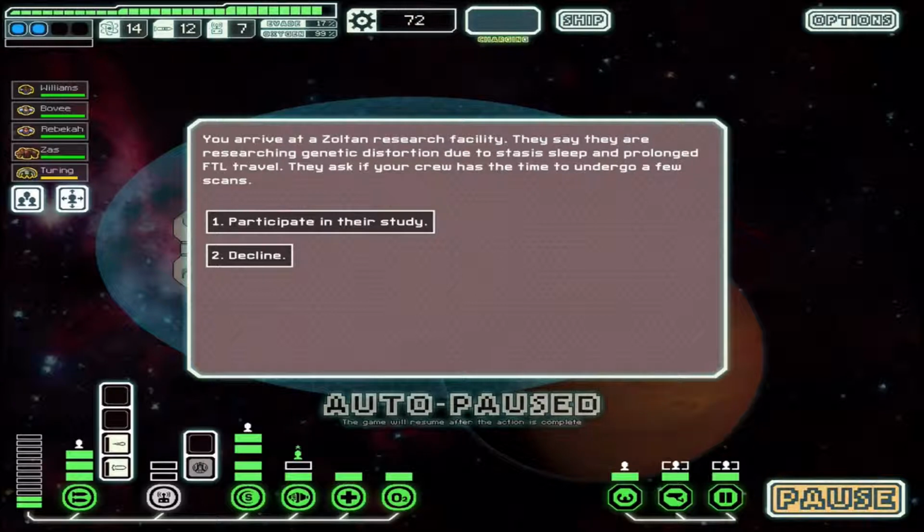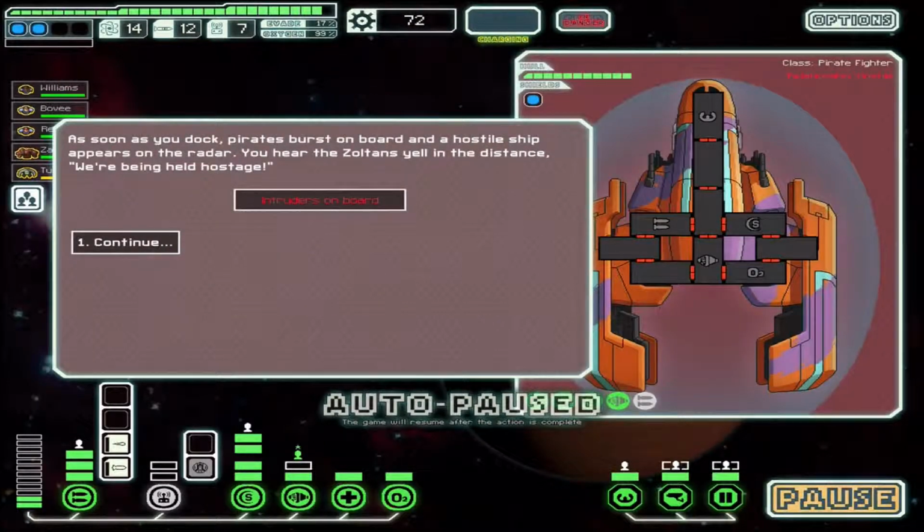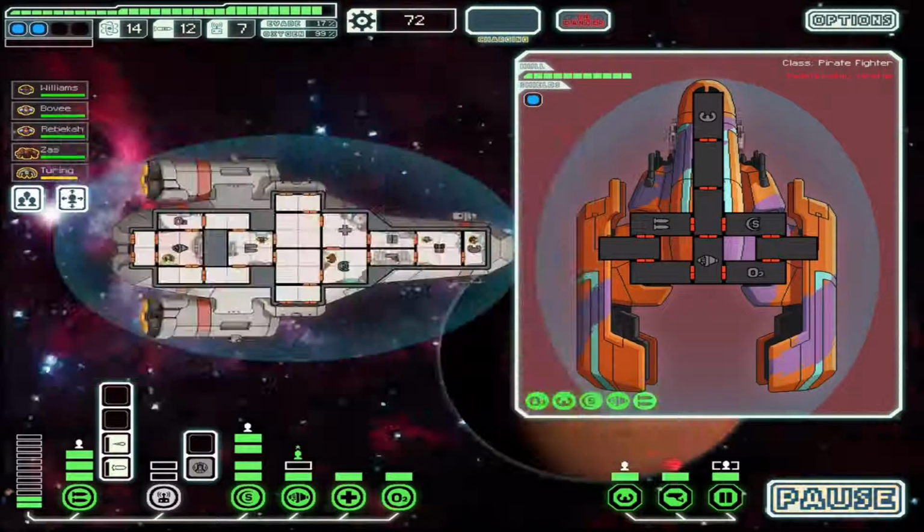God. This could be us ending up losing a crew member. Let's see what happens. Do we want to see what happens? Zoltan Research. I don't know. Let's do it. Oh! Pirates on board. It was a trap. Again. The Zoltans are being held hostage.